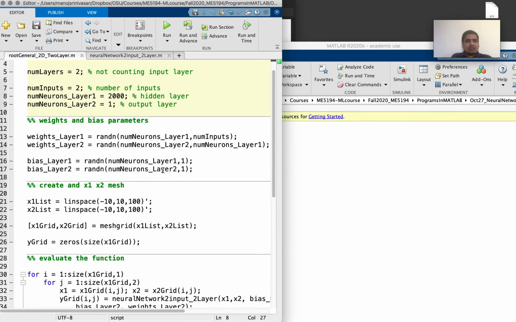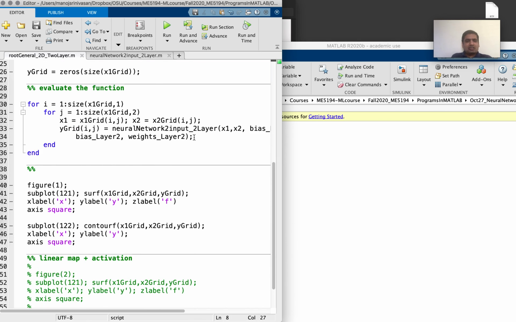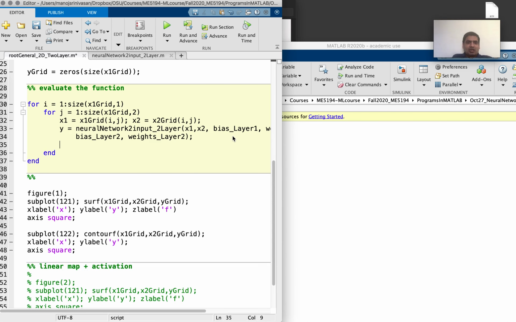Okay, so that's the main thing I want to do from last time. Essentially wrap the neural network in a single function so that it takes the two inputs, and these things are just other additional inputs that are kept constant. Okay, just to indicate that this is just two inputs and one output. Okay, so again, we can say this is y, the one output, and then we can do that just to make it clear.